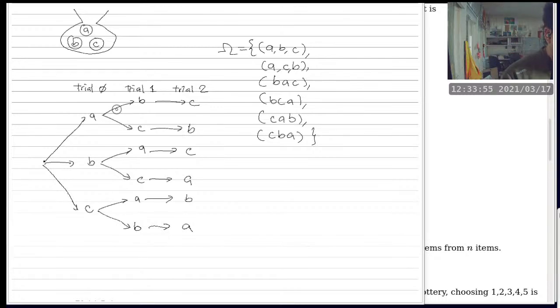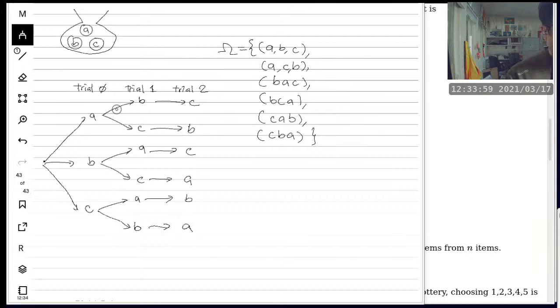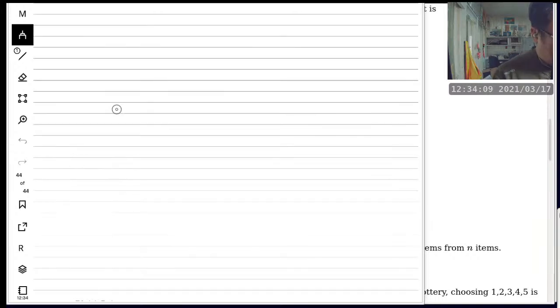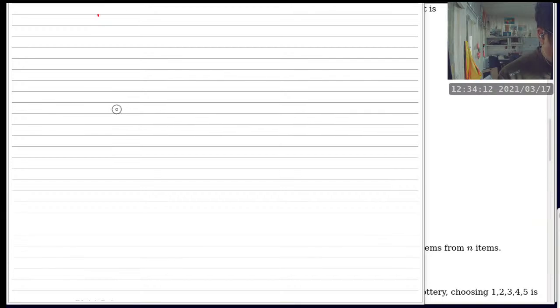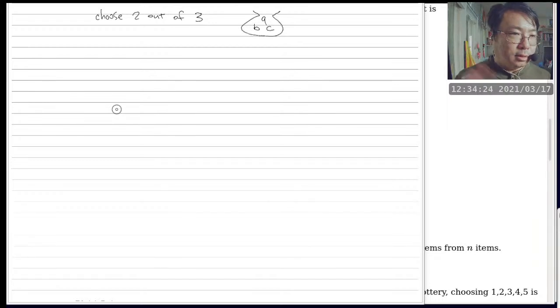Angel is typing something. I'm going to wait a little bit. Nope, not difference. No, we are not using differences. So what we'll do is we are making a new example here. We are going to change this one to choose 2 out of 3. So we still have the same original bag, which has ABC in it. But this time, not mod, okay? Not mod, not subtraction.